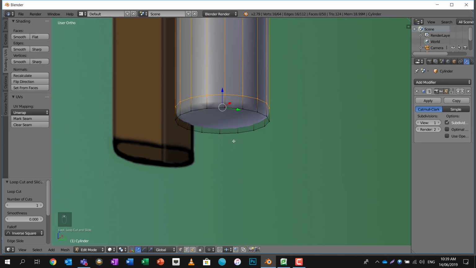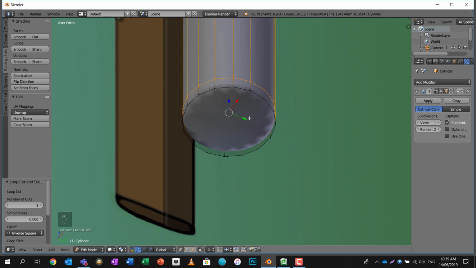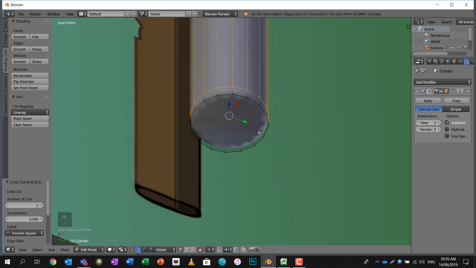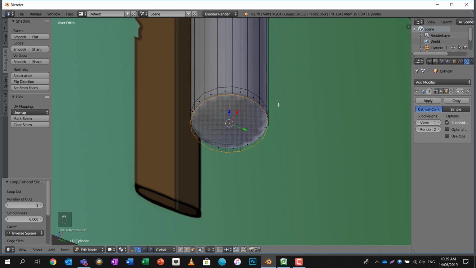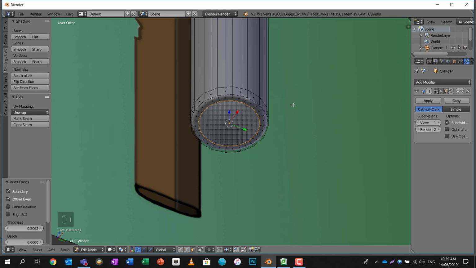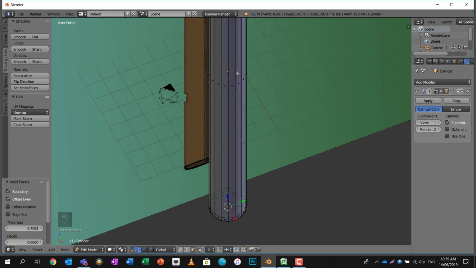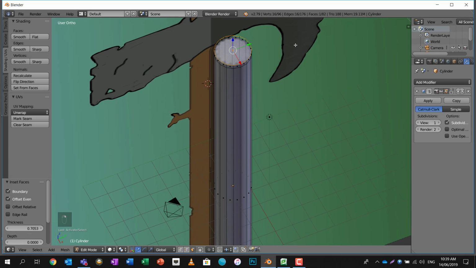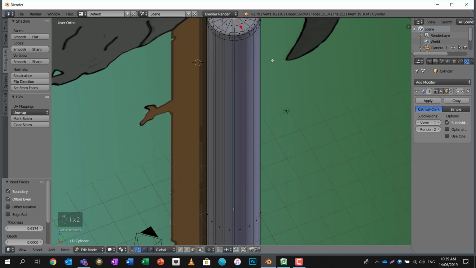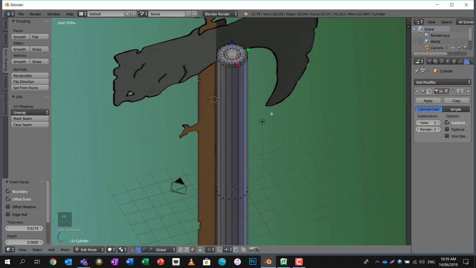On the ends, both ends, I want to stop it from looking weird, so you can kind of see, hey, the shading looks strange there. So I'll go to face mode, click that one, I for inset, and then drag that in, and that's basically solved my problem. And same on the other end. Right, so we've got a thing done there.